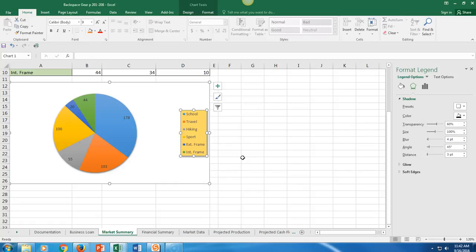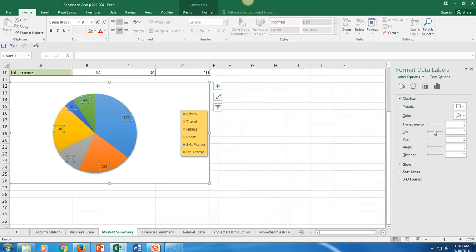Alright, on the top of page 205, read about formatting pie chart labels. To display percentage labels in the pie chart, number 1, at the top of the Format pane, click the Legend option arrow to display a menu of chart elements and then click Series Total Data Labels. Okay, so at the top of the Format pane, click the Legend option right here, see it? And then we want Series Total Data Labels, which is that one, not Series Total, but Series Total Data Labels. Click it. See how it changed up there?